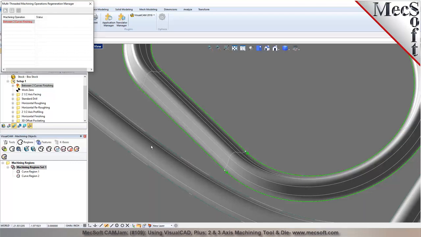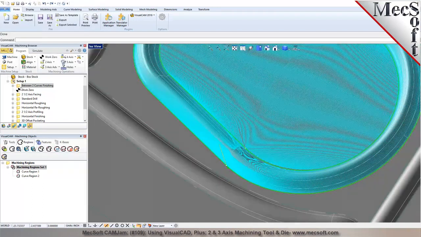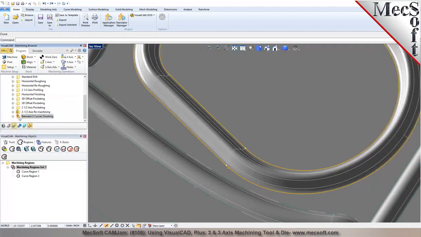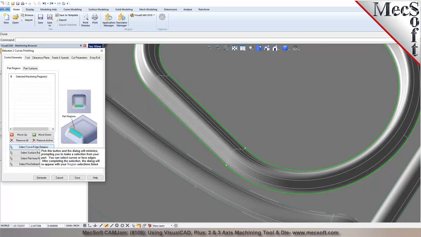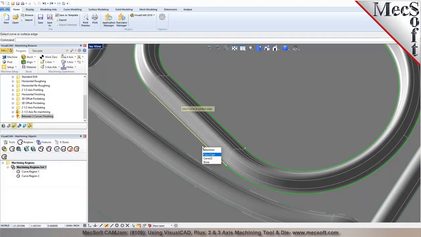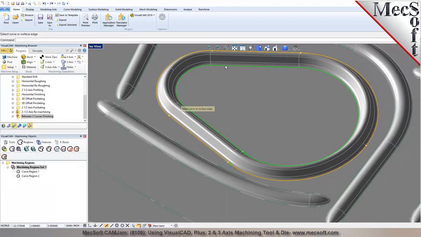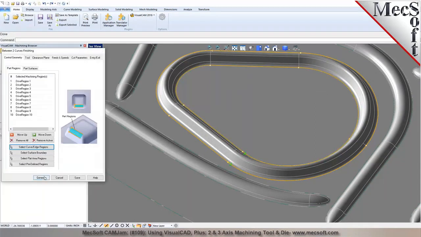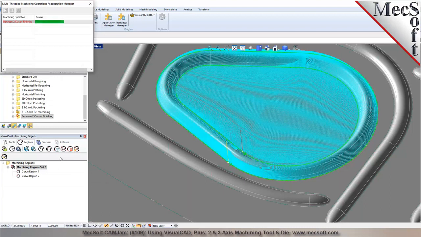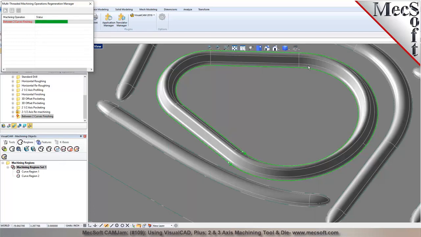So you have different techniques for how we can machine this part. You can control the step overs. You have a lot of different options. You can also select these chains of curves by using curve edge regions in here. I can use the shift key and select the chain of edges around the model, so you can select the entire chain, as you notice right there. And I can go back in here and select this chain around the model as well. Now I can generate the between two curve machining toolpath, so that toolpath will flow between the two curves. So there are several different ways these toolpaths can be generated.